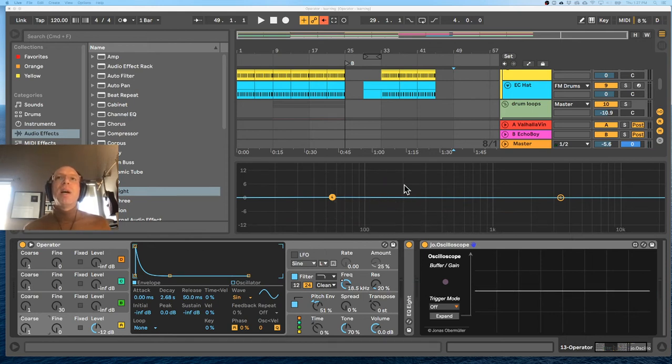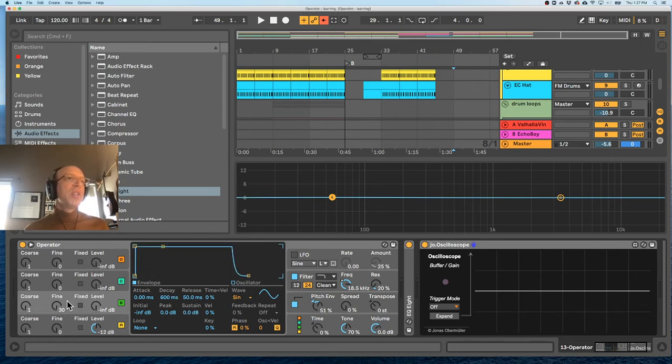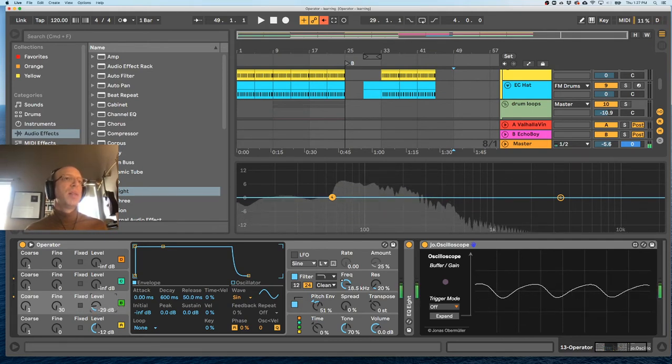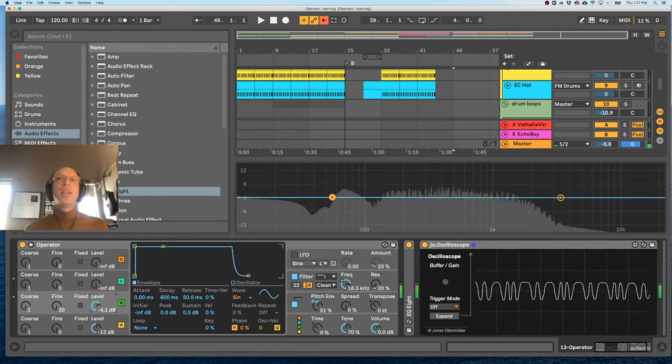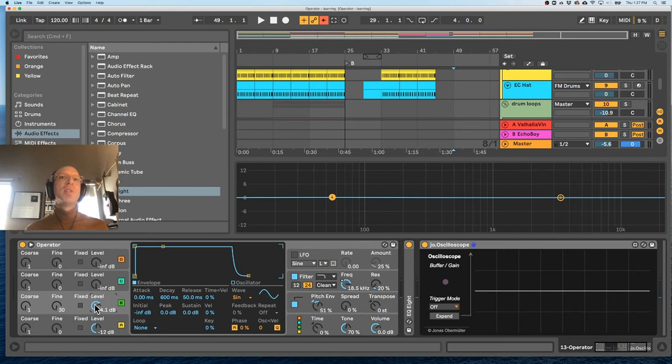But next there's some kind of smacky thumpiness, where there's just some more energy around here. So to get that, we can just dial up level on our modulator here. So way up, and we have a lot more overtones and a lot less fundamental frequency. So we just want to dial in somewhere between here and here, where it gives us more kind of punchiness.